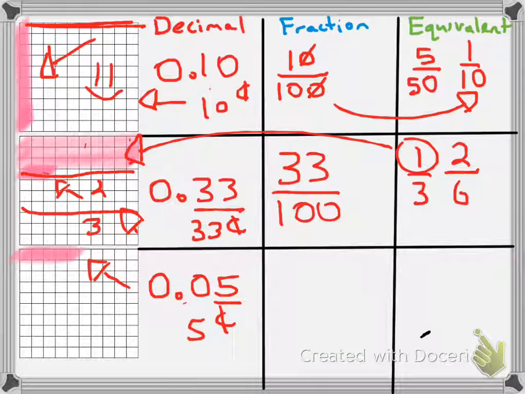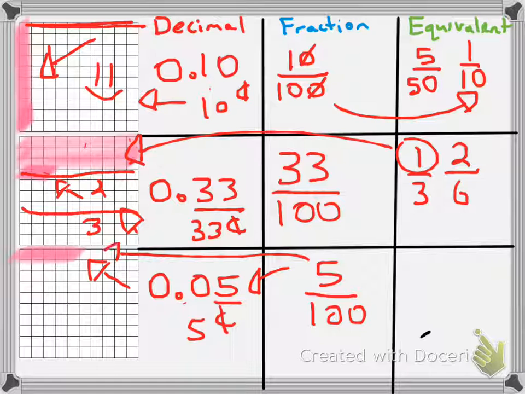Okay, so now the easiest fraction that we can make for our friend down here is this. We can say that we have 5 over 100. And the top number, the numerator, comes from, again, the 5 squares that are shaded in. And again, the bottom number, the denominator, comes from our hundreds grid, which has 100 different squares in it.